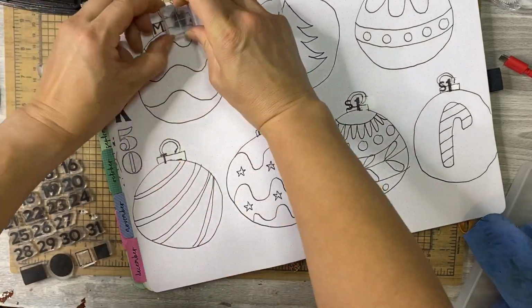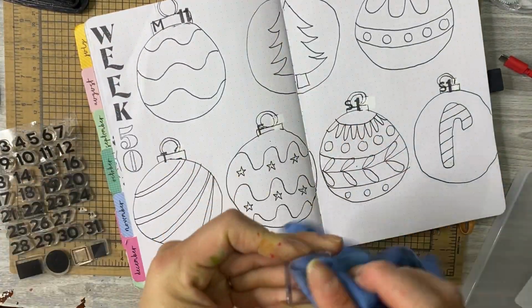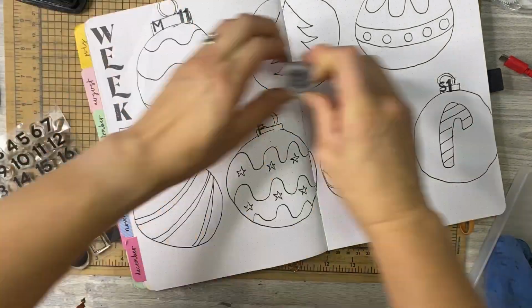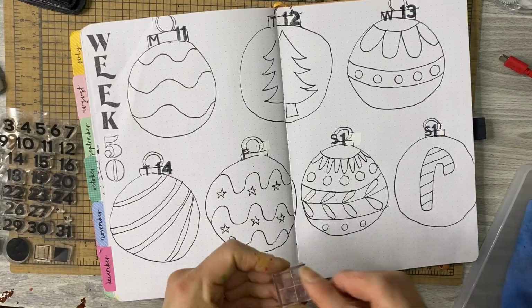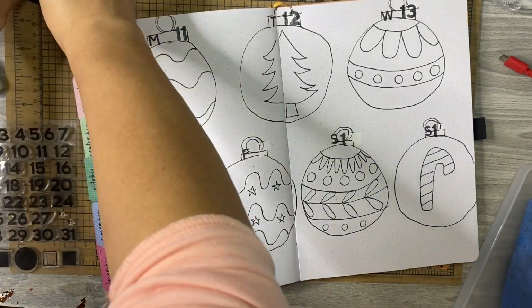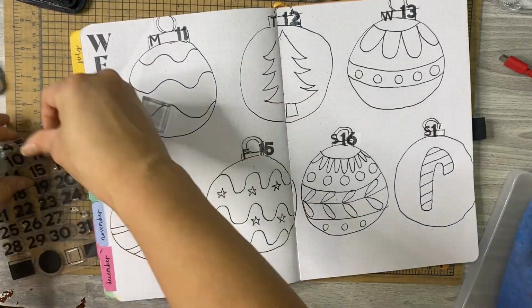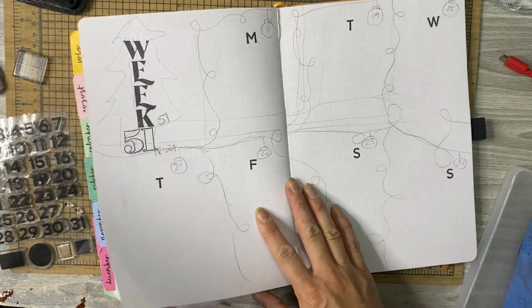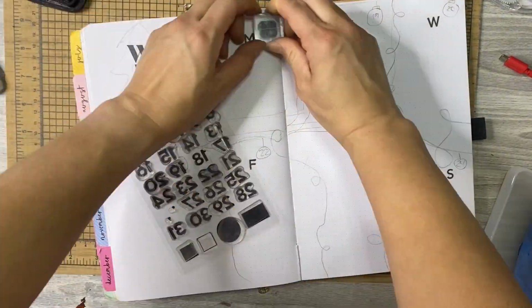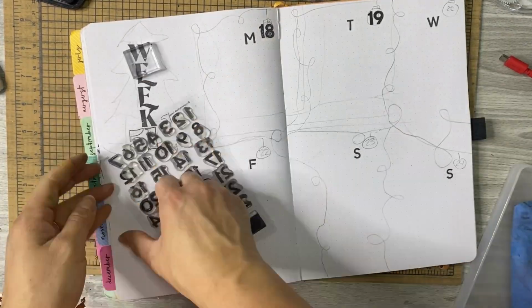And I didn't need a huge space for journaling because this will be, like I said, getting towards Christmas. So if I have to write outside of the ornament, that's fine, but I can write pretty tiny if I want to. I don't usually, but I can if I want to. It just requires me to slow down and focus a little bit more, which is fine. Nothing wrong with that.